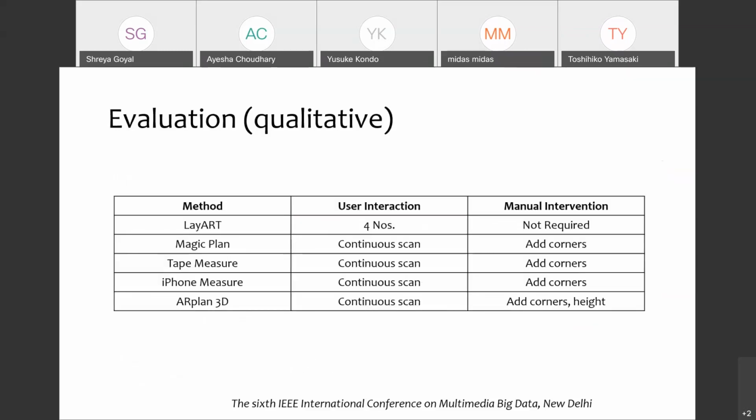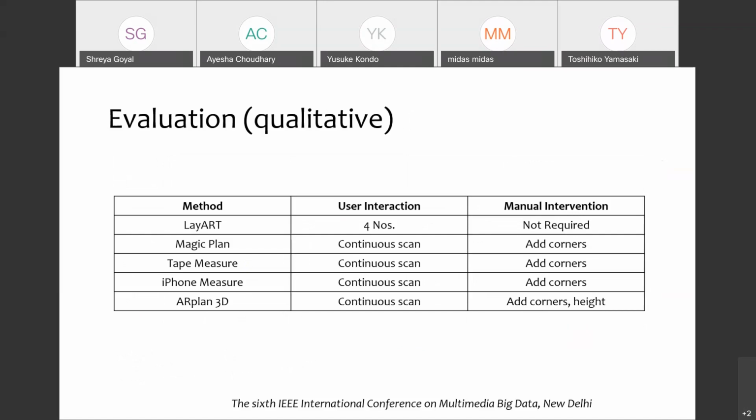Also, qualitatively evaluating the proposed method. In our layout method, the user has to perform only four user interactions, by clicking only 4 images of the scene, and no manual intervention is required.